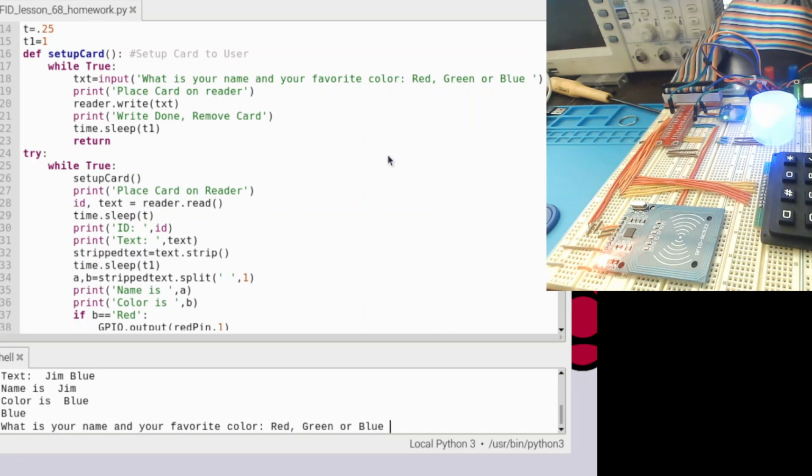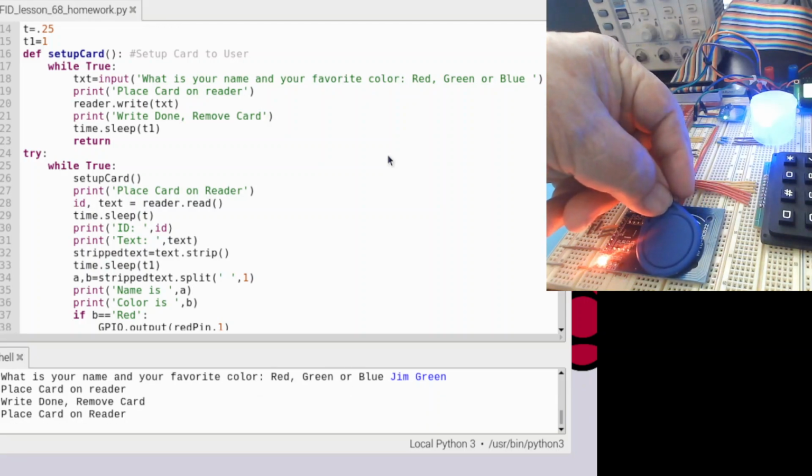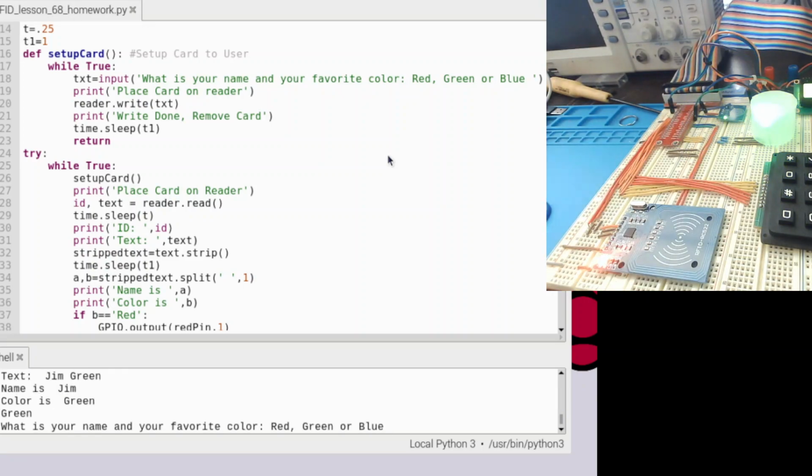Now, let's do it again for the same name, but green. I'm going to place the card on the reader. It writes it, and then turns the LED green.